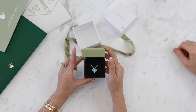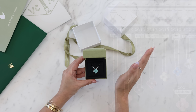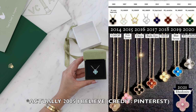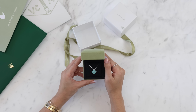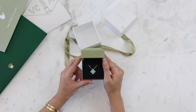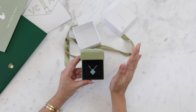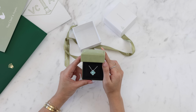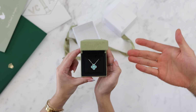I don't know if I'll be collecting them every year, but definitely there are collectors who collect every single year since, I don't even know, 2010 maybe, they've released this. Very smart marketing on their behalf, isn't it? I think so, but I think it's sweet. I think it signifies each year. Yeah, I really like it. So I have 3 limited edition pendants. Oh, I regret not getting the last couple from 2016, 2017. But oh well, I'm really happy with my 3. So that is what hubby got me for our anniversary.